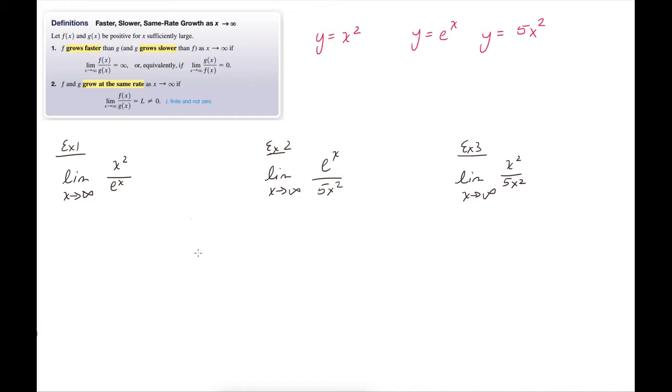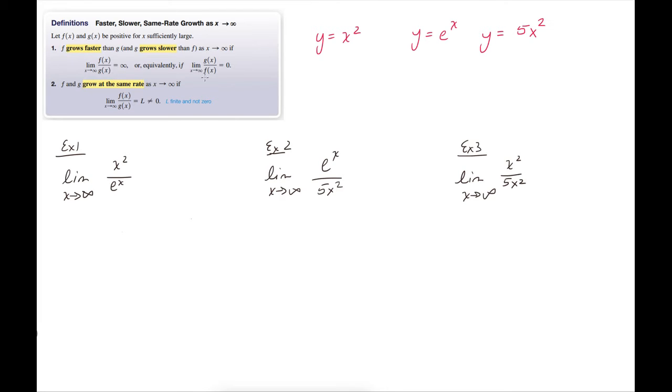So this is something that you may remember. If not, we're going to review right now. But it does come up with rational functions in a previous course. So let's look at this example. Suppose you have this quotient of functions. If the function on top, the numerator, grows faster than the function on the bottom, then the overall limit is headed towards positive infinity. If, however, the denominator function, the bottom function, is growing faster and the numerator is growing slower, then the limit is actually approaching 0.